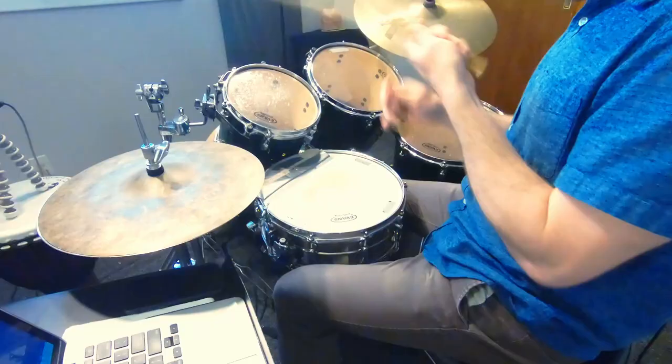Exercise 3 is basically playing the 16th note groove on the kick drum and adding the hi-hat pattern that he plays throughout, which is basically 1 and a 2 and 3 and a 4 and. I'm going to demonstrate that and the rest of these examples at 70 beats per minute, 100 beats per minute, and then the full tempo of 126. So here's example 3.